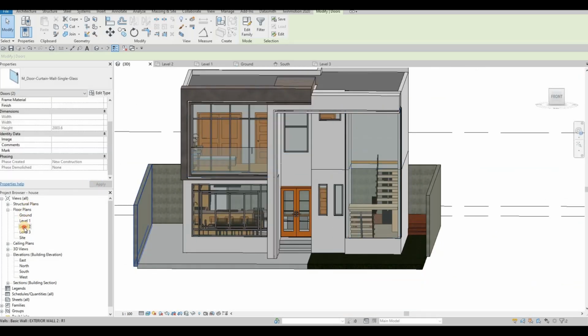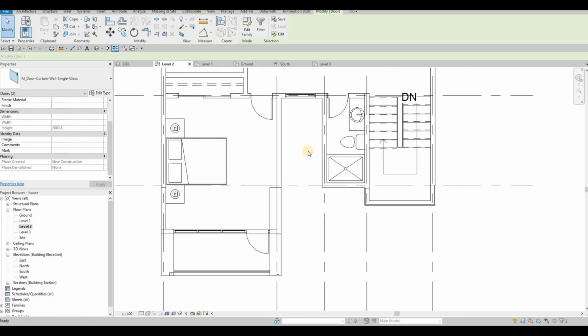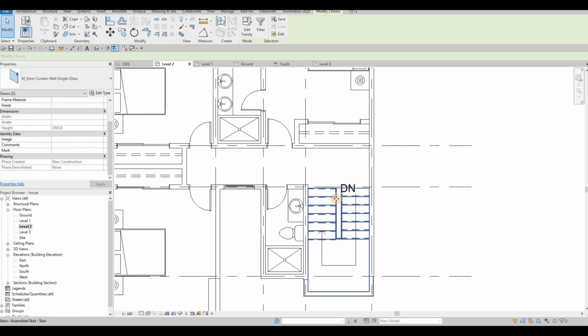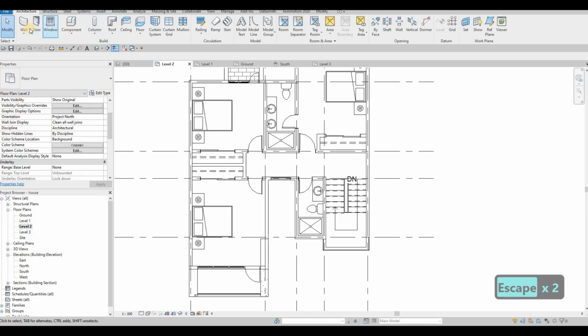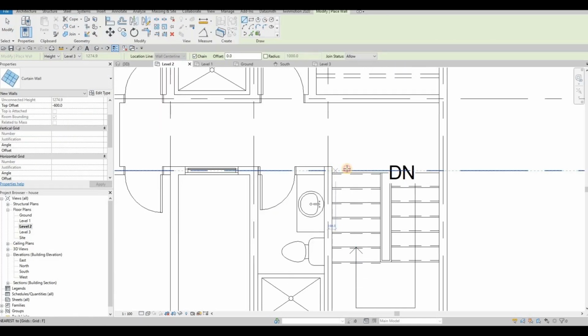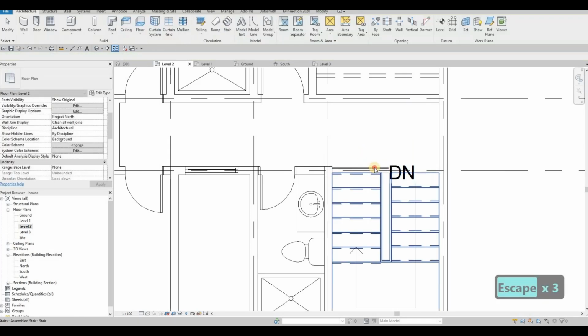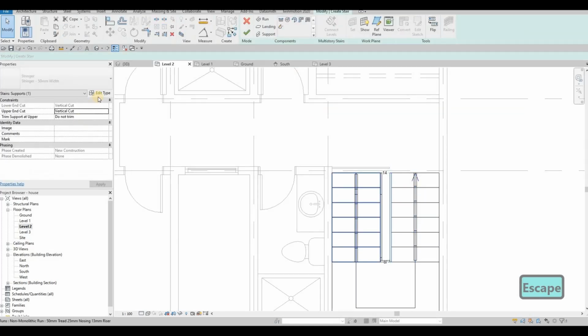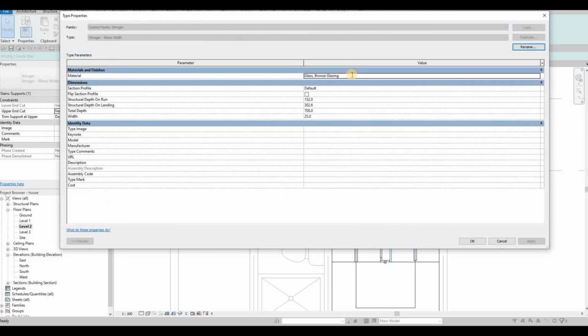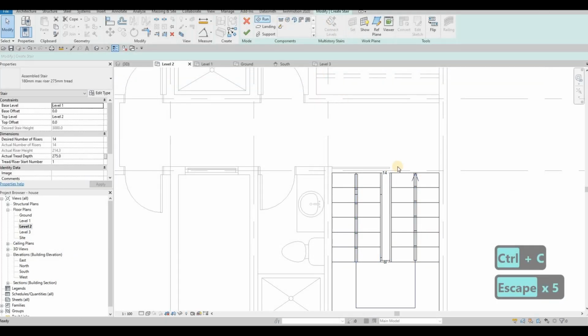Over on this side though, inside we need to add a curtain wall on here. So we have a curtain wall there, but we need to edit the stairs so that we should know the same material that they're using.